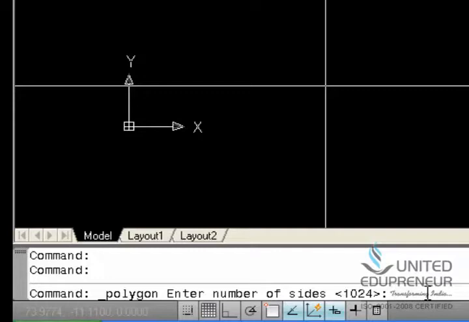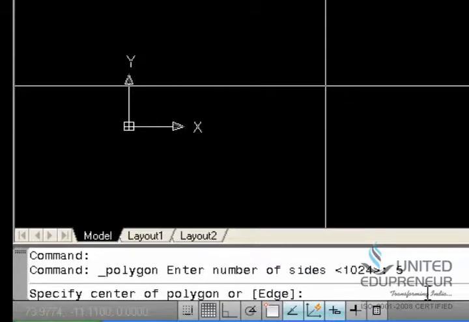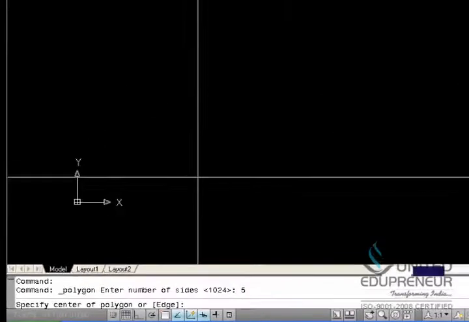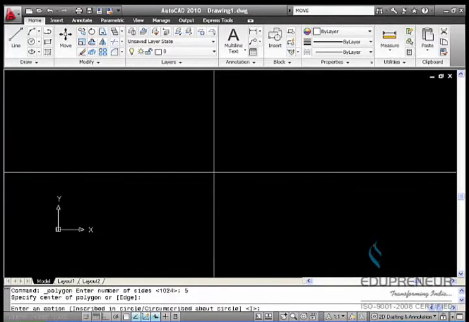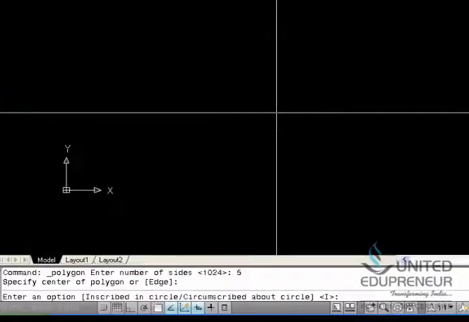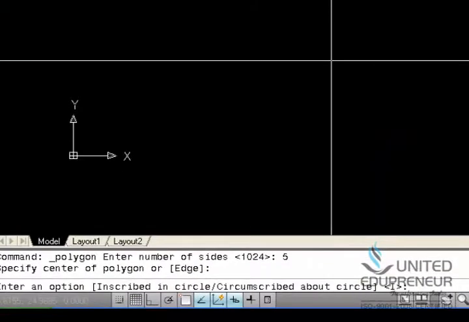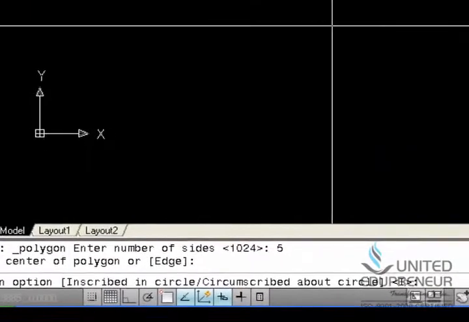Let us select 5 as the number of sides and specify the polygon center somewhere in the drawing area by clicking there. It will ask whether the polygon will be drawn inscribed in a circle or circumscribed about a circle.